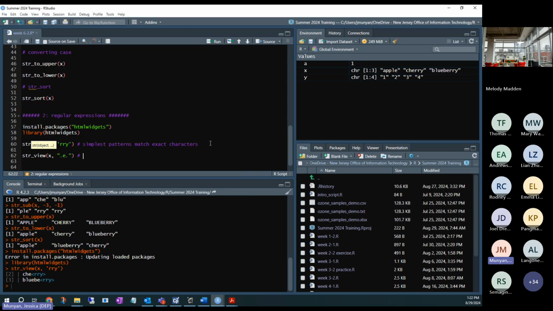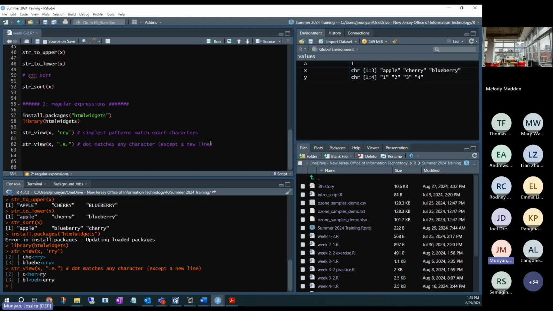The dot, or the period, matches any character except for a new line. So it only does it in that line; it won't go to the next line. Let's run this and see what that looks like.